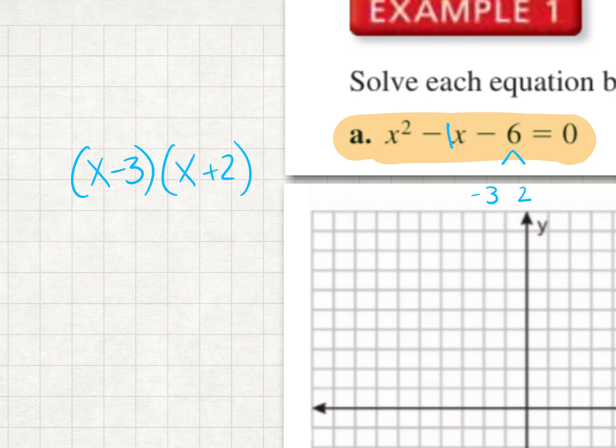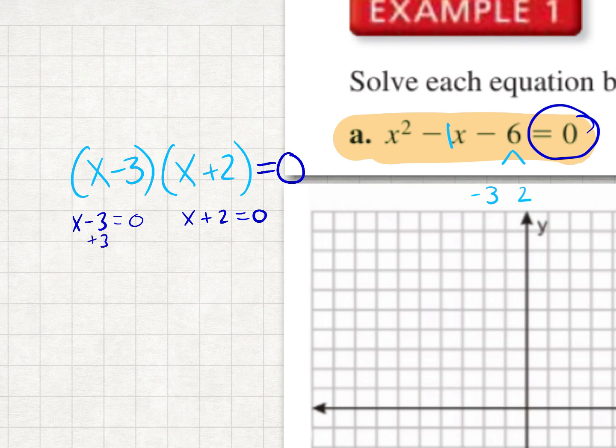But now this is an equation. It's equal to 0, so it's a little bit different than what we were used to, because before we would just factor it, we didn't solve. Now we're actually solving. So when it's equal to 0, I either need this to be equal to 0 or this to be equal to 0. So I'm going to set them both equal to 0. x minus 3 is equal to 0, and x plus 2 is equal to 0. Now I have two mini equations here, so I'm just going to solve for x.